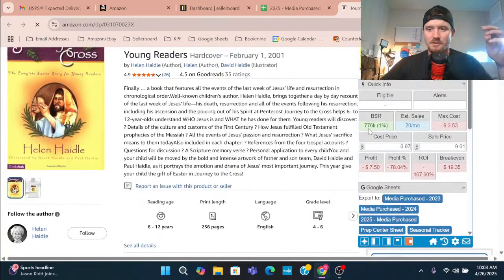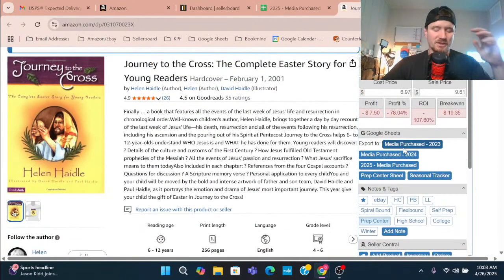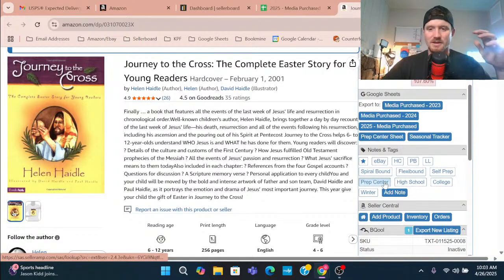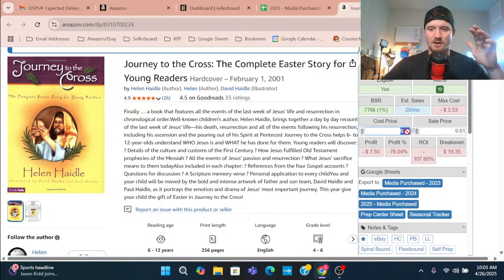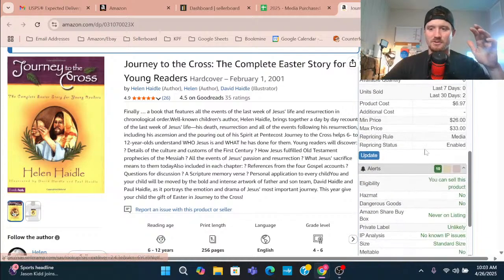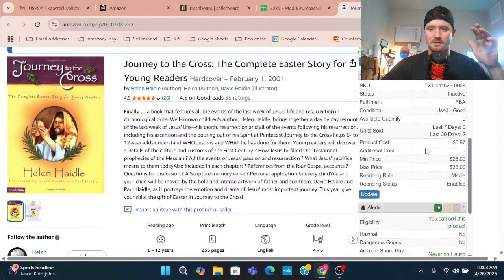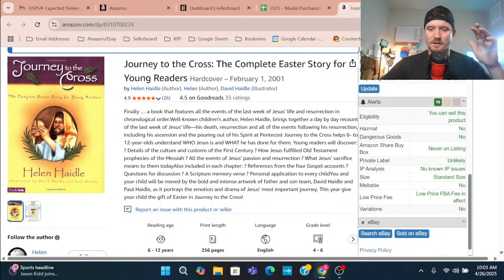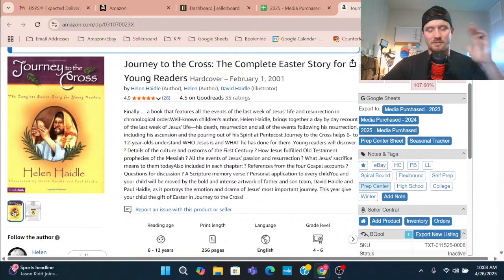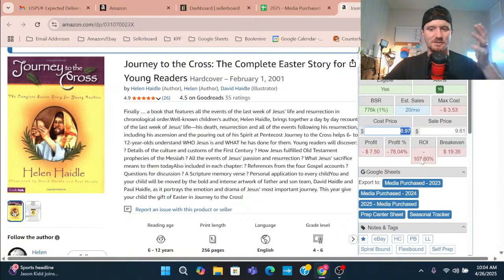Like I mentioned earlier, with SellerAmp, one of the biggest awesome things you can do is come in here and set up all these tags. These tags I've put in myself. So I've put in Prep Center, and if I click this, it's going to auto-populate the cost that I put in here, and also the quantity. Oh, I might have taken the quantity out. But right now it just auto-populates quantity 1, which is what I want it to be.